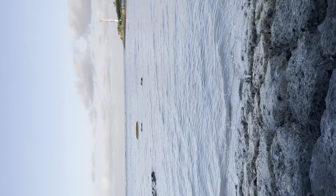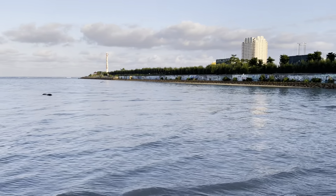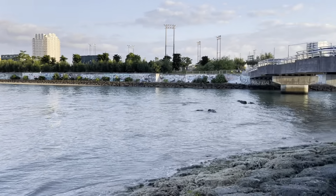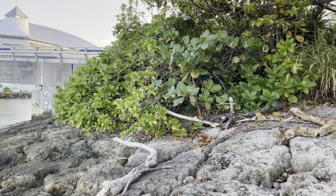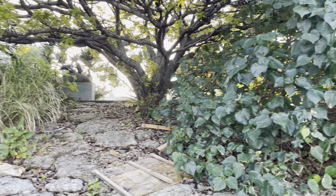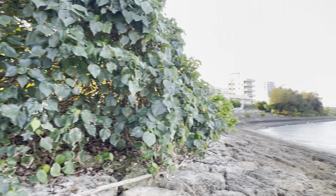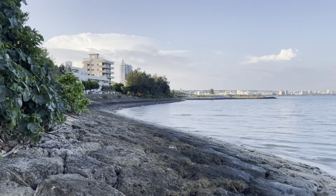So for my scanning, I got a little closer to the water. And scanning here we have, I don't know what that is actually. It looks like a lighthouse, but I don't think it is. They have a bridge right here, which will play into conservation biology. The trail is up there. We got some different kinds of trees and grass up here. And there's a full scan. And there's some steps over there that people fish along all the time.